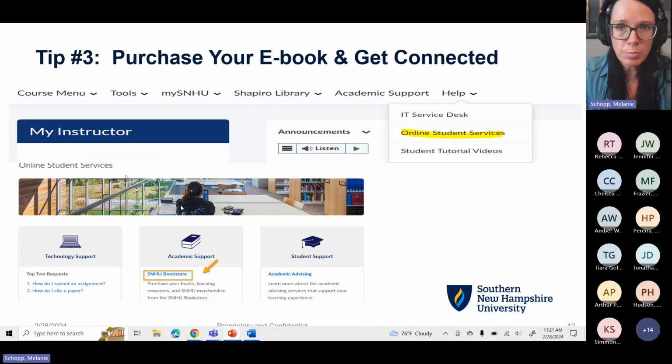How do you find the university bookstore? When you log into that Brightspace class, at the top you're going to see a menu of options. Click on the Help, the little down arrow, and click on Online Student Services. It pulls up all the departments. They're literally a click away. The SNHU bookstore is the first one. You put in your course code, which is SNHU 107, for example, that you're taking online. It'll pull up your course materials. You add to cart like you were checking out on Amazon, pay for it, and you're good to go. But you will get an email that has setup and follow-up instructions. Now, every term I get asked, is there a hard copy of that book?